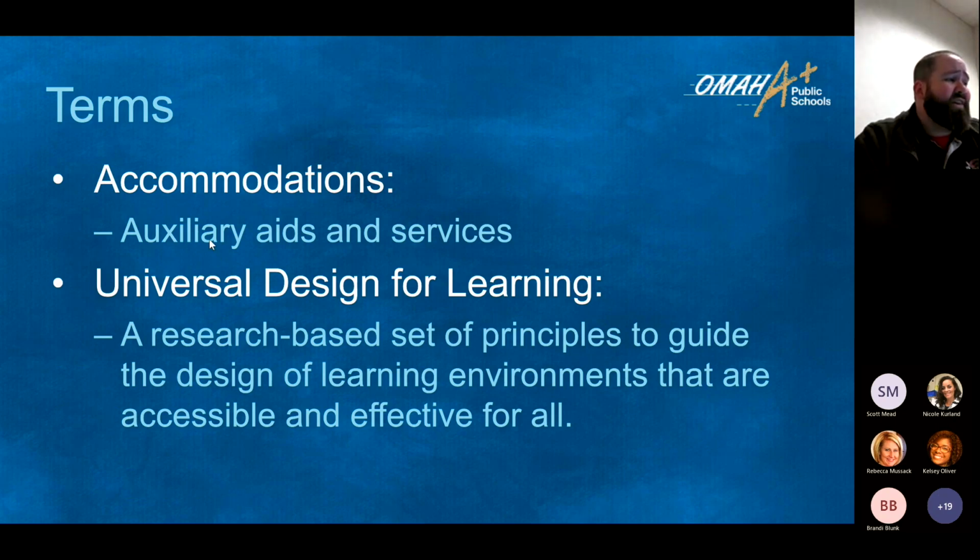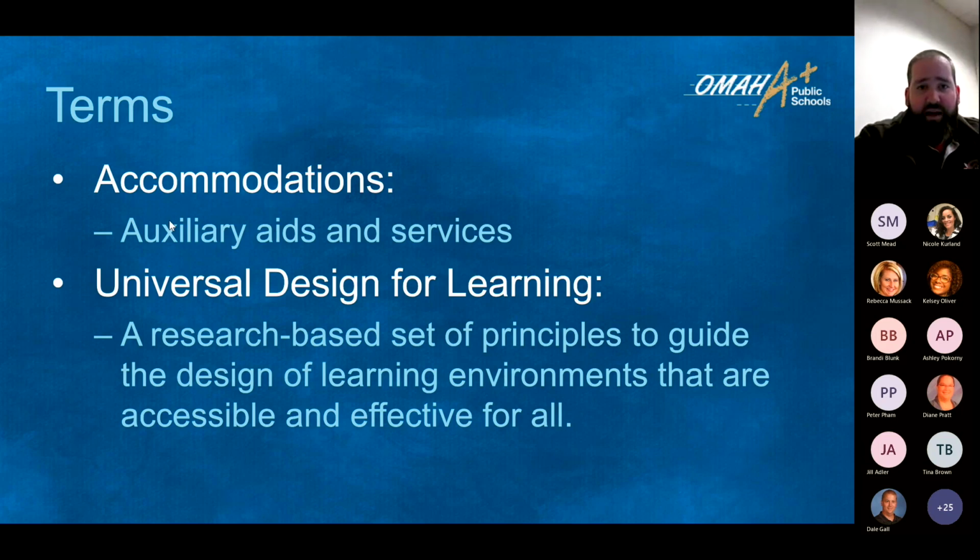An accommodation is simply an auxiliary aid or service. So, in other words, it's making a change or adding something to something in order to accommodate people that might need it. And then, of course, we've got universal design for learning, a research-based set of principles to guide the design of learning environments that are accessible and effective for all.